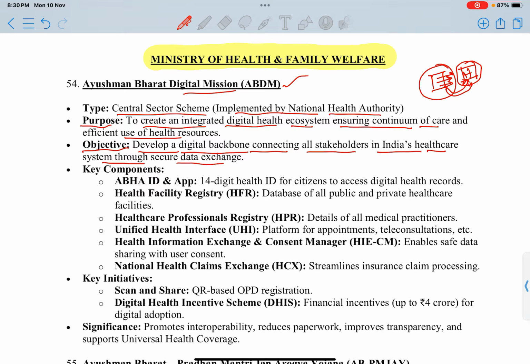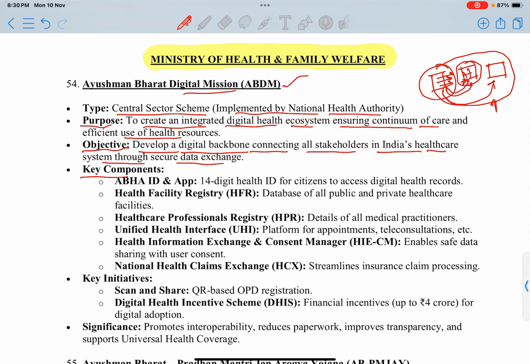And when they reach the hospital, they will be maintaining a complete database. At the same time, this police complaint will also give a notification to the Department of Justice, DOJ, so that is the local court. So in this way there is an integrated system. This Ayushman Bharat Digital Mission is broadly something like this. On a larger scale, they are going to integrate every stakeholder.